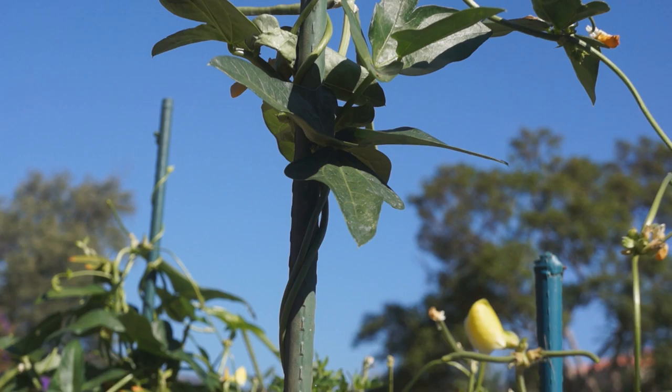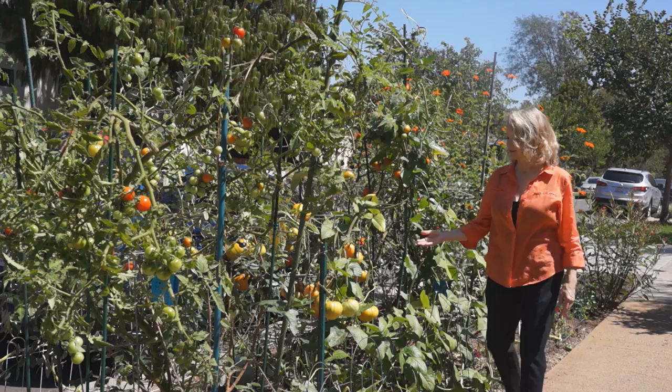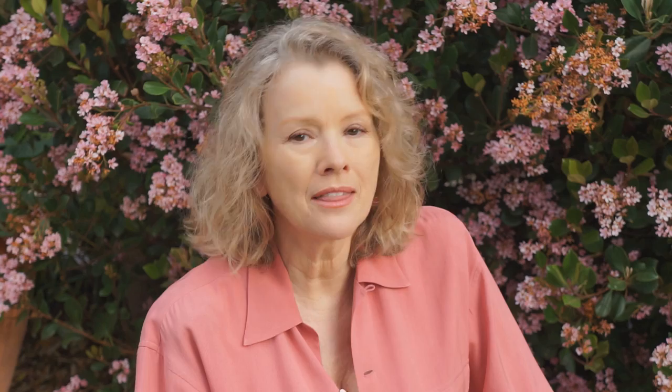Late July, my creams shot upward. They were starved for sun in early summer due to the kabocha squash. They sent up long vines, which coiled up my tomato stakes after the tomatoes came out. By Labor Day, I had my first handful of pods to shell for fresh peas. I dried all the peas I harvested in August.